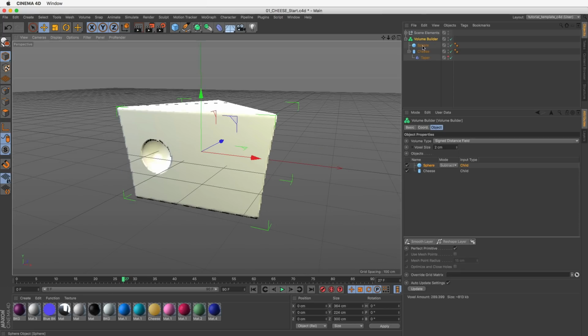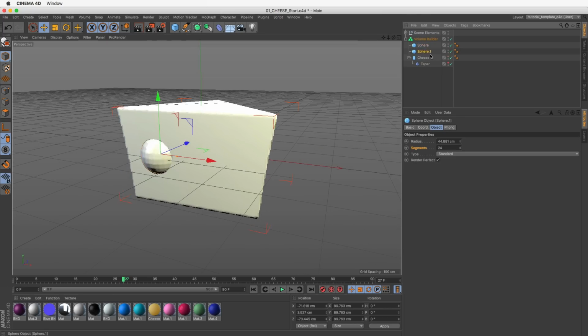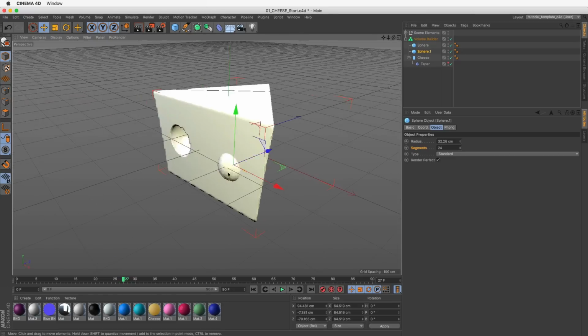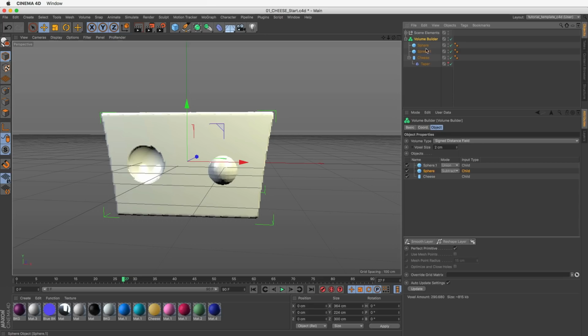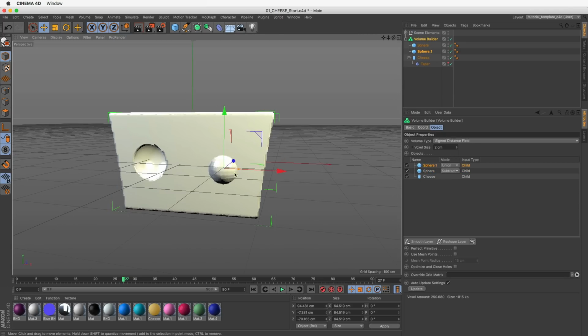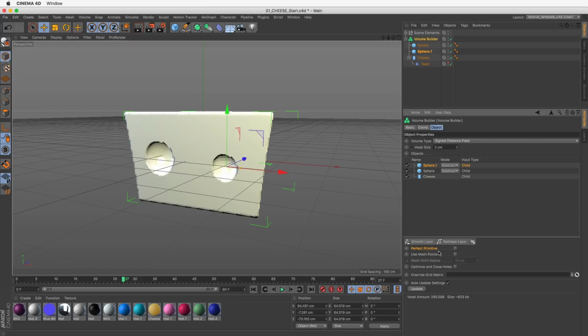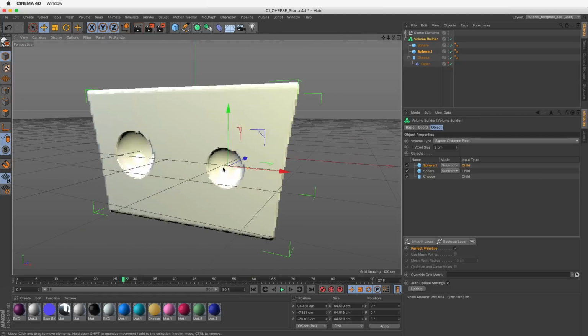So now I can just start command click and dragging to duplicate the sphere, and just moving this, scaling this down, and that's going to automatically add that new sphere to our list and to our volume. But we're going to need to manually go to the subtract to subtract that, and check on that perfect primitive again to get rid of those little polygons that show up.